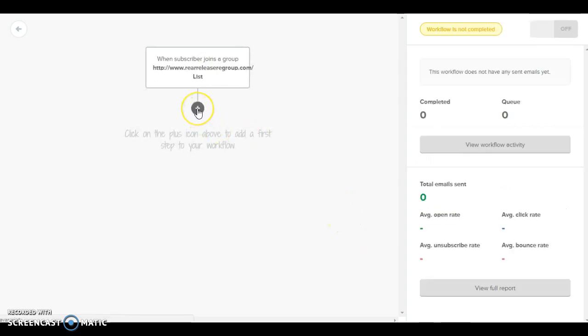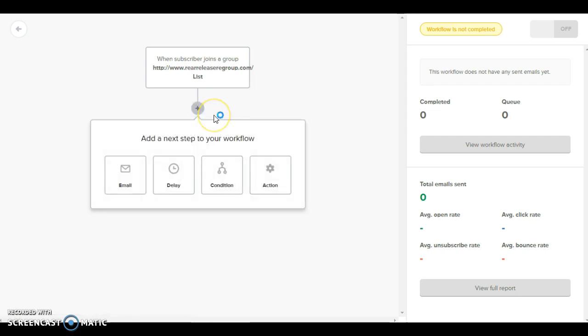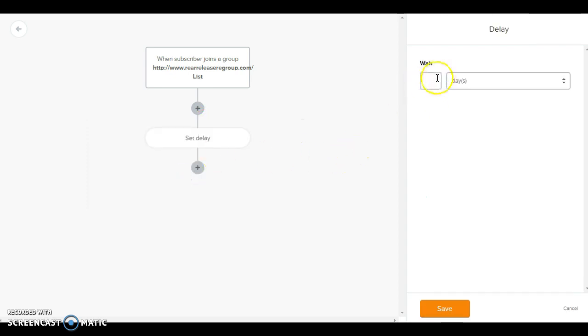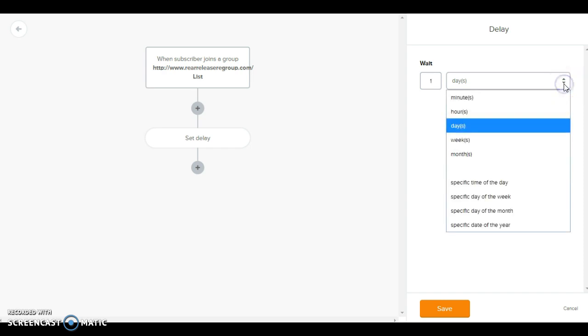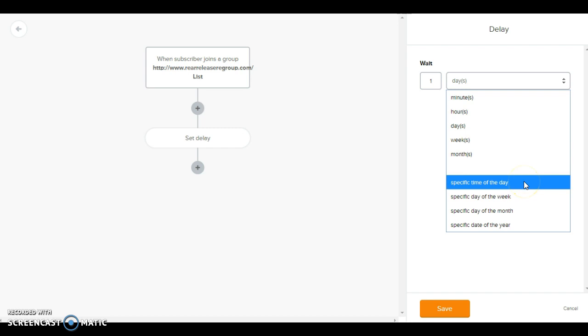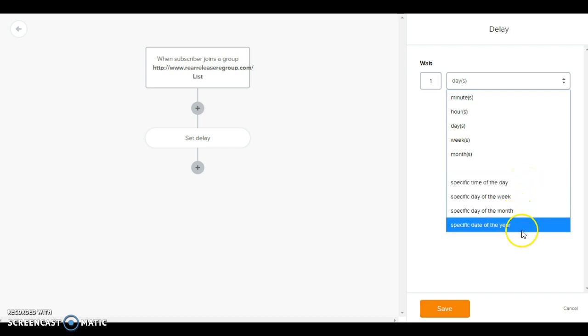Then the next thing you can do is decide what you want to do. Do you want to delay for 1 day? You can do that. Or you can delay for 1 week, or a month, or a specific time of day, week, month, or year.